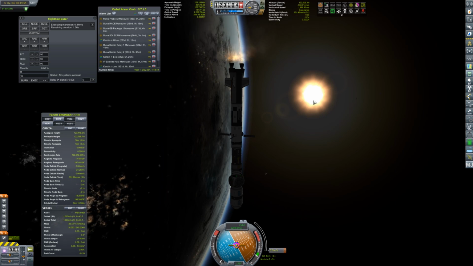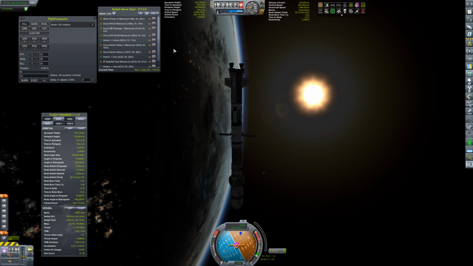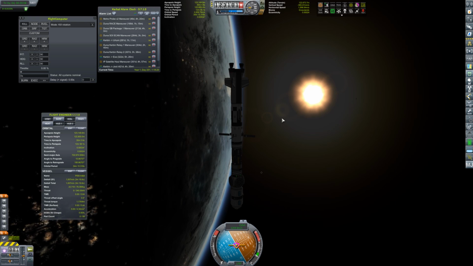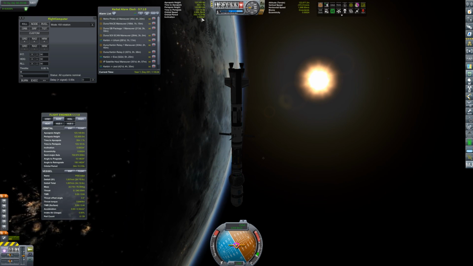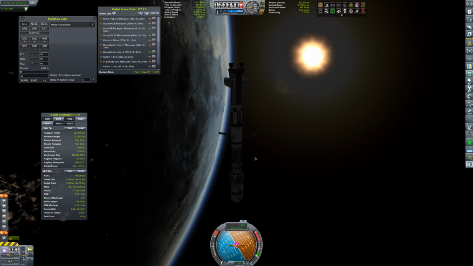I don't really care. So okay, I'm gonna kill that. It's still kind of moving around, but I'm gonna kill that, and we have an inclination now of 0.00534 degrees. That's just brilliant. So I'm good with that.